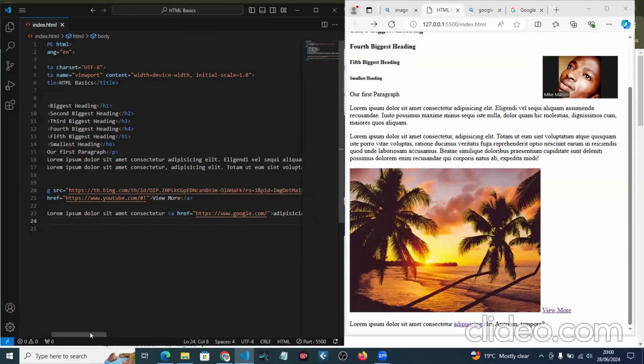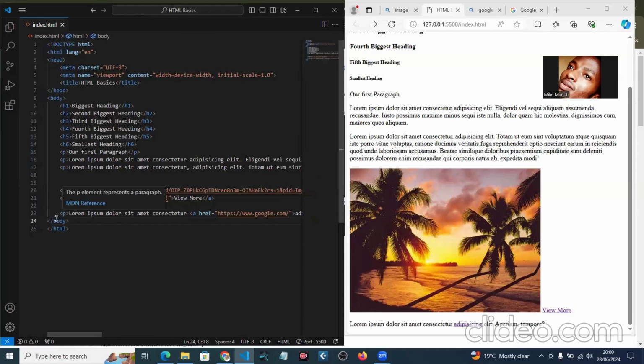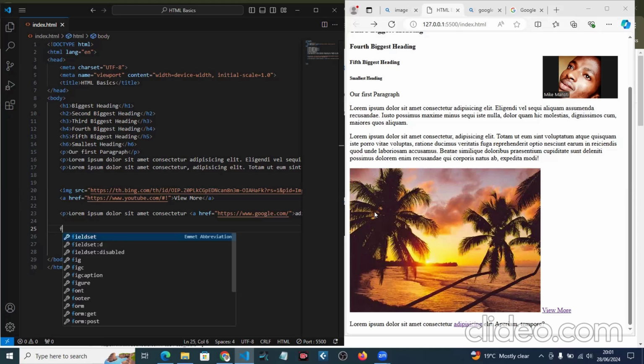Welcome back. We're going to see the next HTML element. So the next HTML element we're going to learn is very essential, and it is the form element. Forms are very essential because they help users to input whatever data they have been requested by the website. So forms are created by the form element.